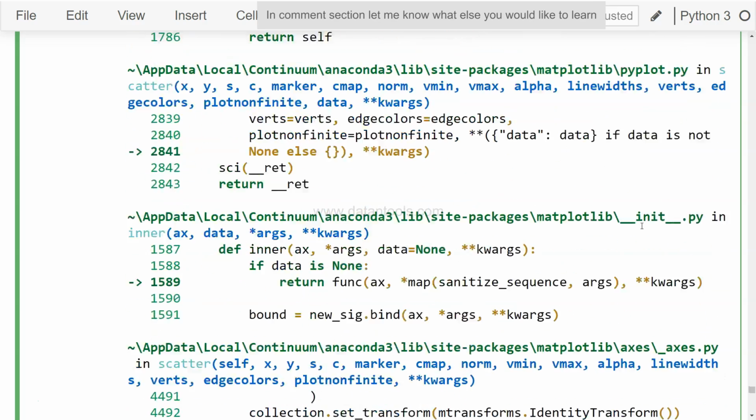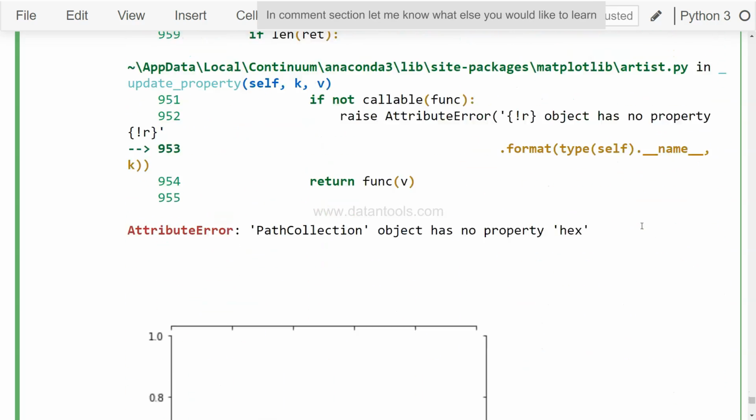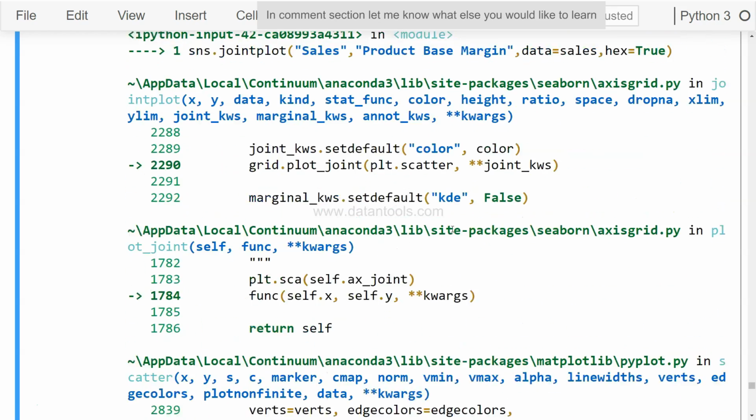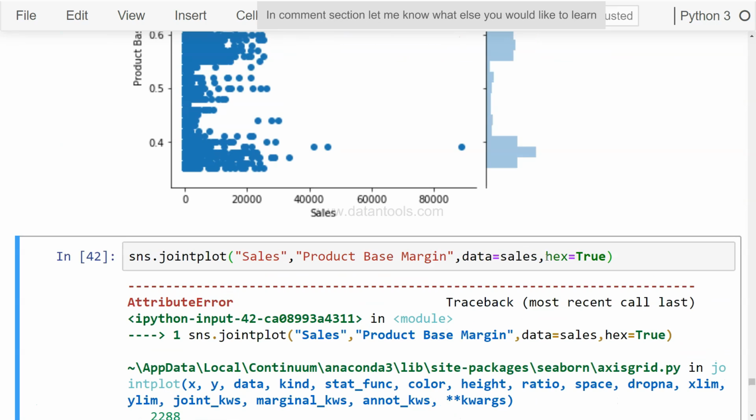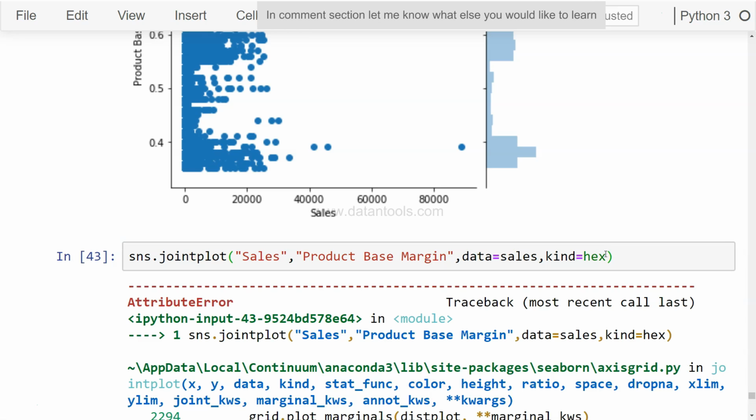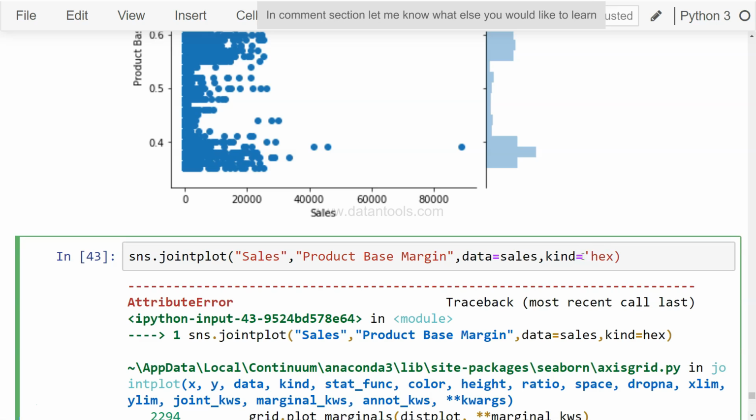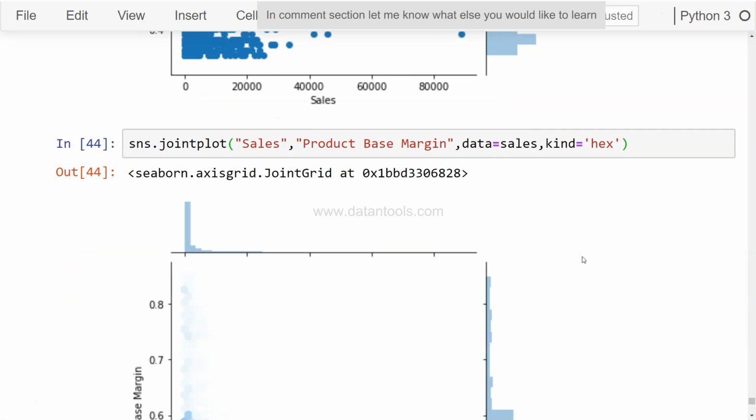I guess there is some mistake I'm making with the hex; the error says path collection object has no property hex. Okay, so I think we have kind equals hex instead. All right, I think that's good.